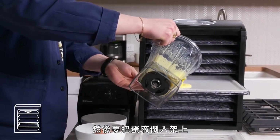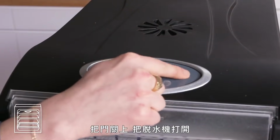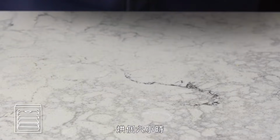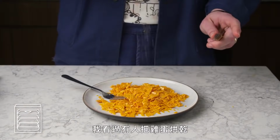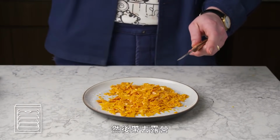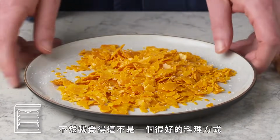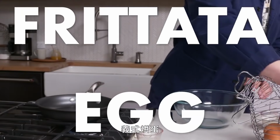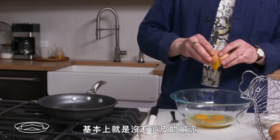Then we're gonna pour them into this nice little rack with a lip, close the door, and turn the dehydrator on for about 6 hours. Oh God, it looks like fried cheese. I've heard that some people will dehydrate eggs and then take them camping, but unless you're like hiking the Appalachian Trail, I don't think this is a very good way to cook eggs. Frittata.